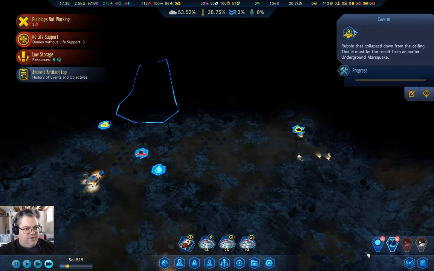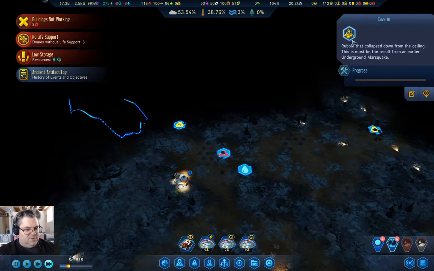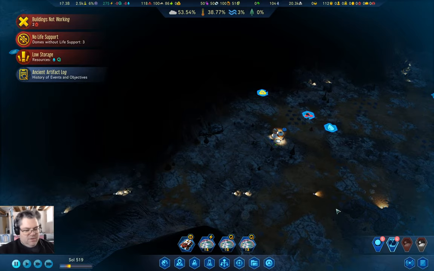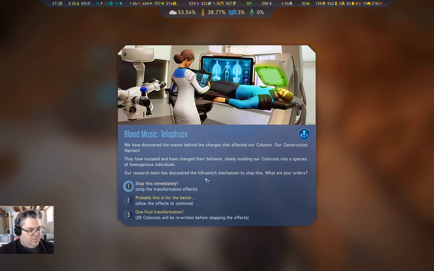I like how you can find cave in just by randomly clicking. That just seems somehow cheaty, doesn't it? Anomalous genome resequencing. Okay, we'll just jump back up here. We've discovered the reason our construction nanites have mutated and changed their behavior slowly, melding our colonist species, etc. Our research team has discovered the kill switch mechanism.